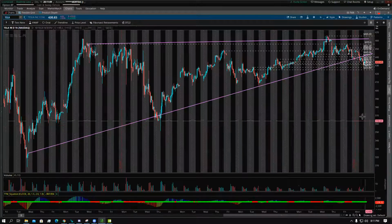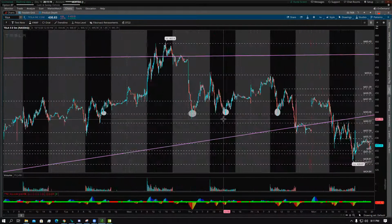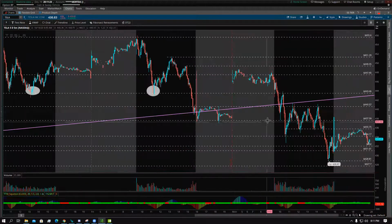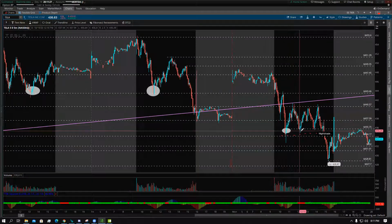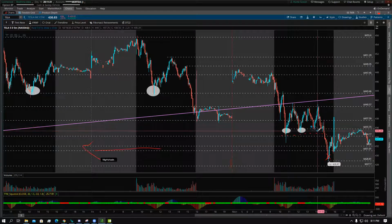Tesla. That's what broke out of my triangle today. Yeah, so we kept finding new lows on Tesla today. Every time we scalped it, we always assumed that there'd be a new bottom. So once we broke this level right here, we had to zoom out to find that level. So this level is somewhere back in time, if you guys look on your charts.